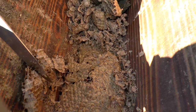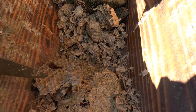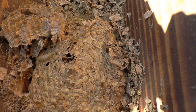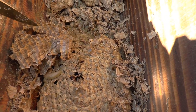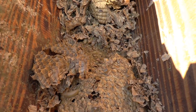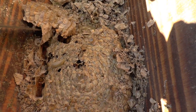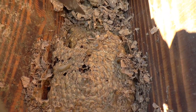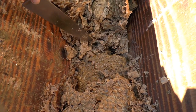It's interesting behaviour — when the female of the fly goes into the nest, she usually sneaks in and gets away with laying a few eggs. But if she gets stung and killed, she automatically has a reflex action where she lays all her eggs right there. The larvae then hide around in the bottom, and when the nest has died off the larvae just crawl around and feed on all the remains.